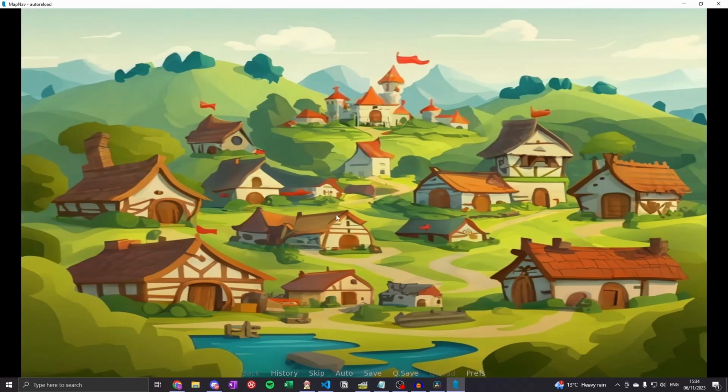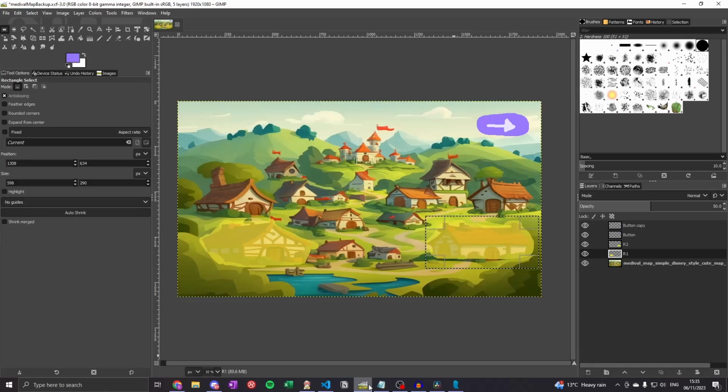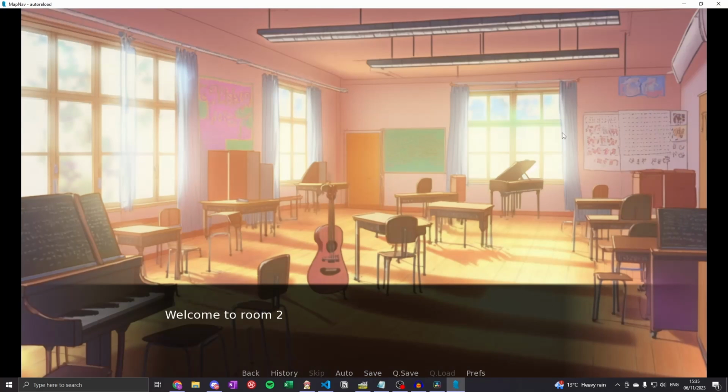Okay, so now we have room 1 hovered and room 2 works when it's hovered. So let's check room 2. Welcome to room 2. What we notice here is we actually can't get back to the map. And that's what the buttons were for. Now I had the button here as if we're in the map using it, but what we're actually using it for is here. When we go into the room, we can have a chat with people, but we can go back to the map. So here's how we're going to do it.